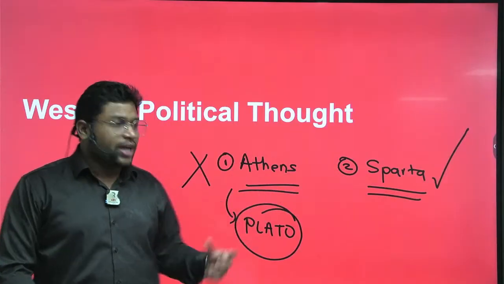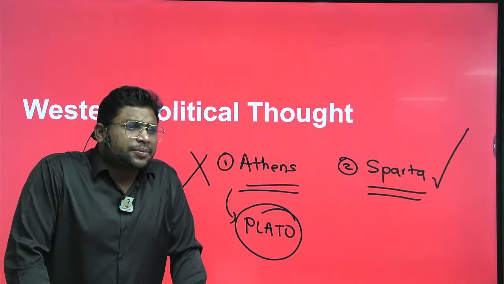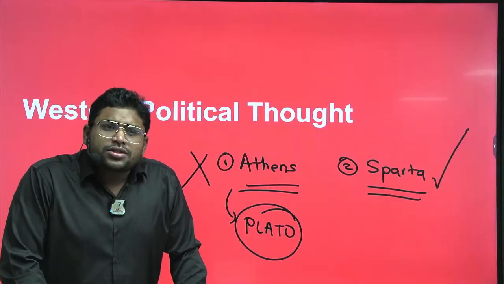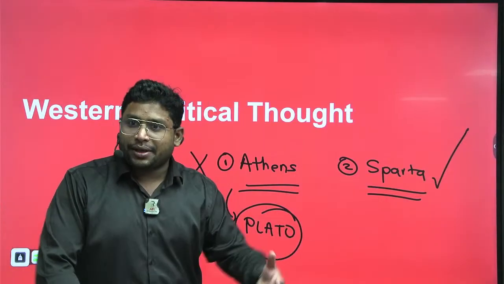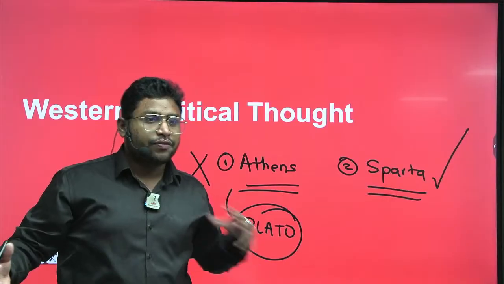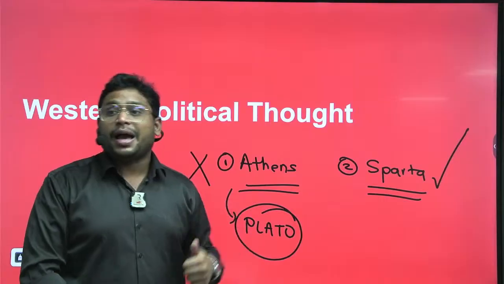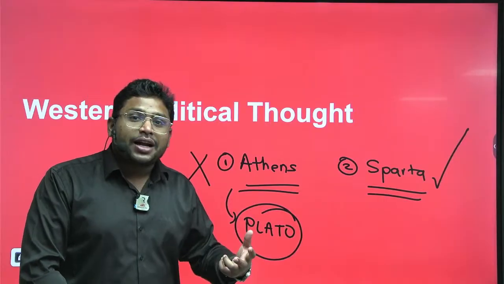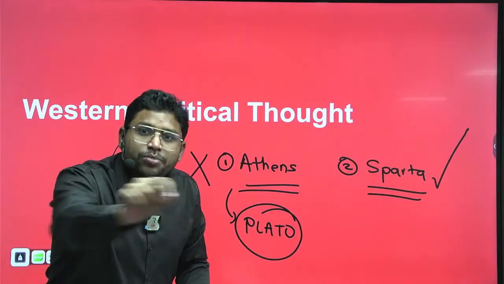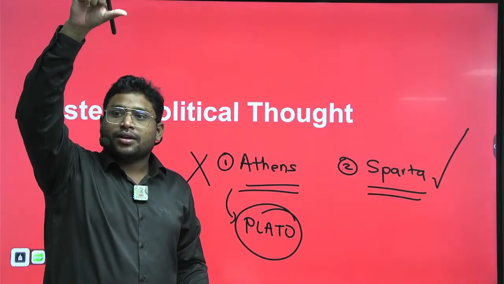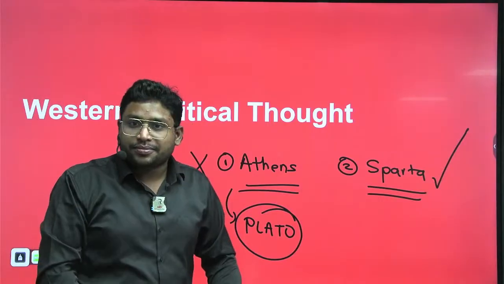He looks at the society in Athens and he says nobody is happy. People are not happy. So he tries to understand why people are not happy. How can they be happy? Because people should be happy. You're talking about politics, we are talking about people. People are part of politics, right? So how can they be happy? He looks at the problems of people and he says the reason behind the problems of people is the ruler. You have a bad ruler, because of which your lives are very bad.